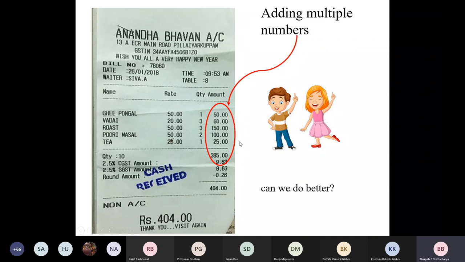You can recognize some kind of tree again, right? I can add the first two numbers, and then I can add the third number and the fourth number, and keep on doing this, right? So there is an inherent tree structure, maybe you can imagine here, in the addition process. That way you can possibly reduce the delay, but provided you have multiple copies of the adder, isn't so? Can you do better? And this is the problem of adding multiple numbers together.